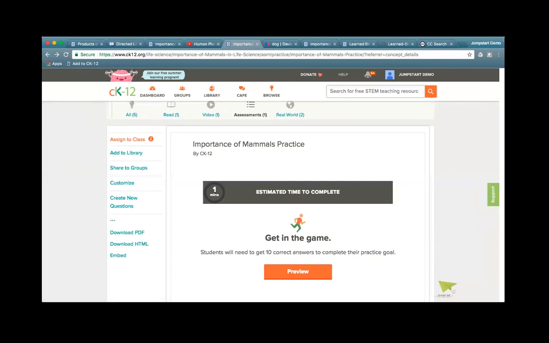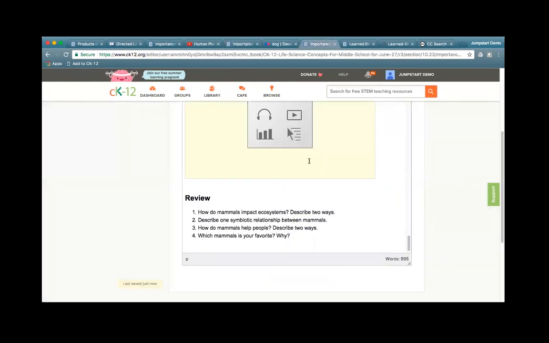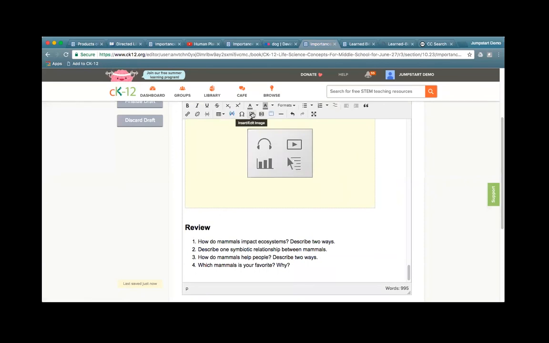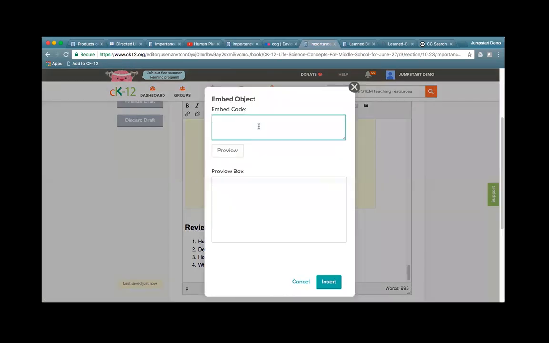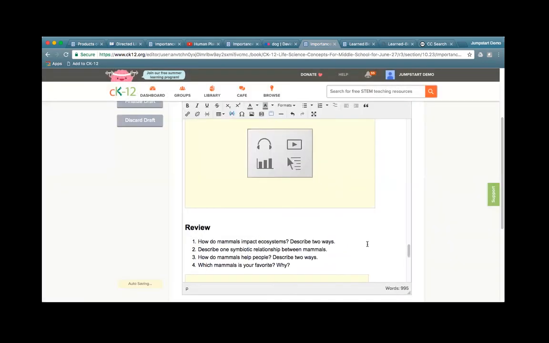So I could click on this, I could go to the embed option, I could pull this content up, and I could then go back in and choose to embed this as well. You can see what that looks like, and you'll now see this practice show up in here.